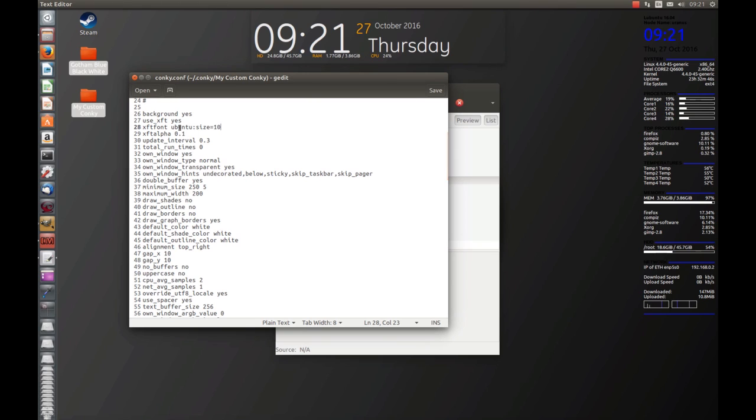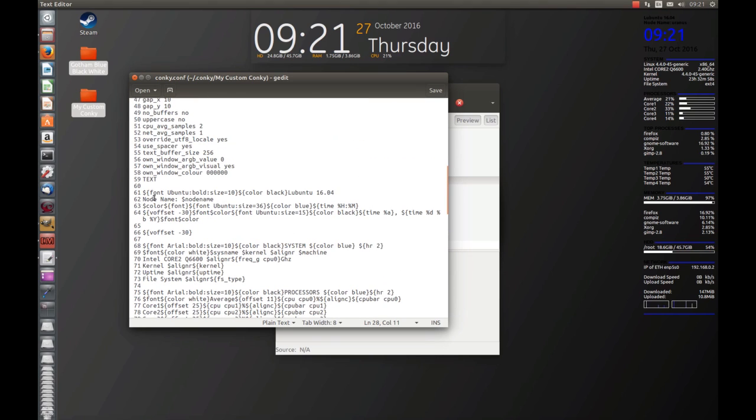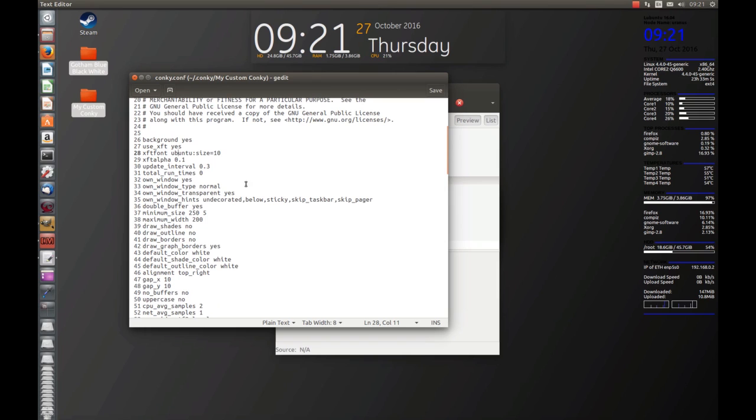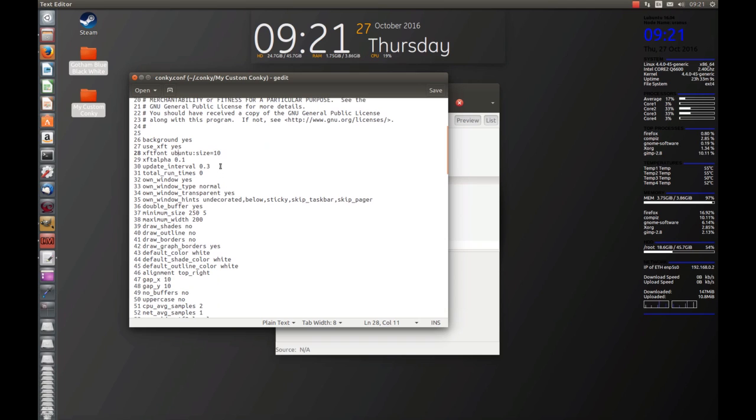So it's an Ubuntu font and it's size 10. Now if you don't specify the font type and the size in the code down here below text, it's going to be set to the default one, which is Ubuntu and size 10.